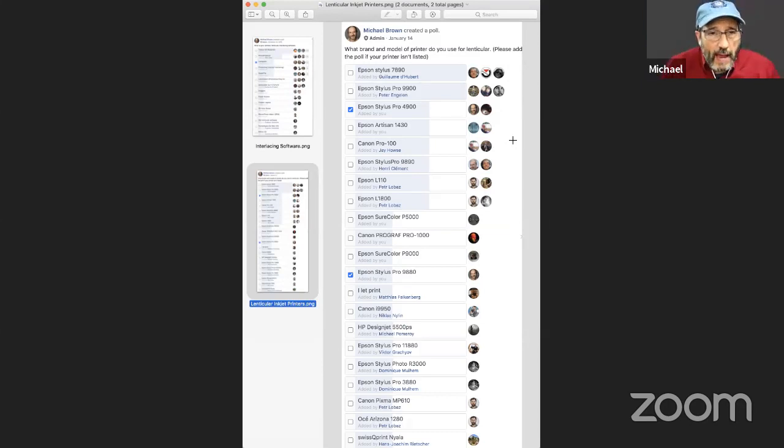Okay, so I did a poll in January asking the lenticular artists on our forum what printers they were using. And if you can see that list, I don't know how clearly the type is showing. The majority of them are using Epson Pro printers of varying width, everything from the desktop 17-inch to the 44-inch and wider. And then the other ones they're typically using are the Canon ProGraph series. So all those are good printers and printers I would recommend.